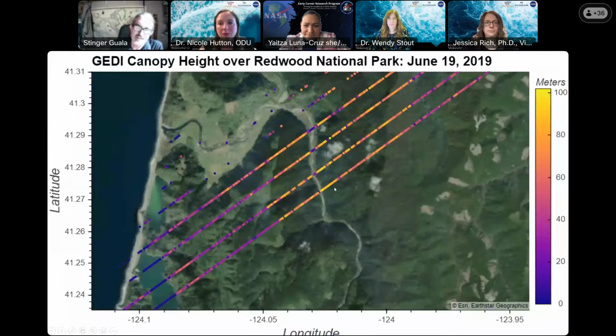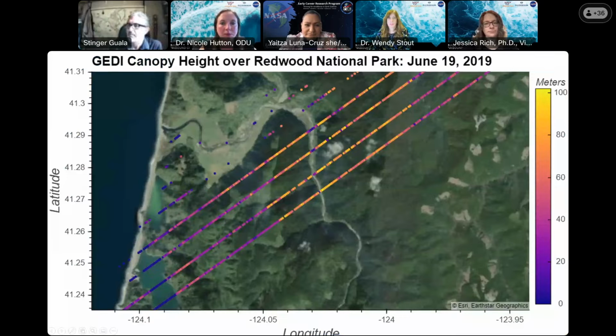So this is GEDI data, and it's showing the canopy over a bunch of redwood trees. Some of these higher yellow areas like that, I bet that's a giant redwood tree, okay? But this is a similar kind of data from ICESat. It's LiDAR data.